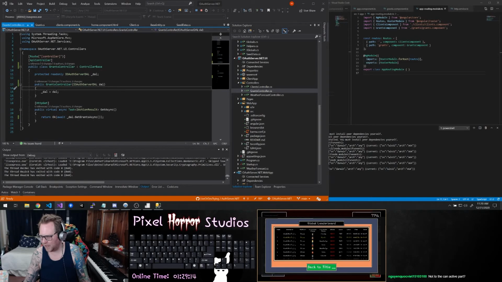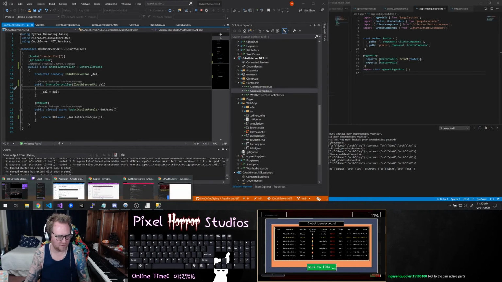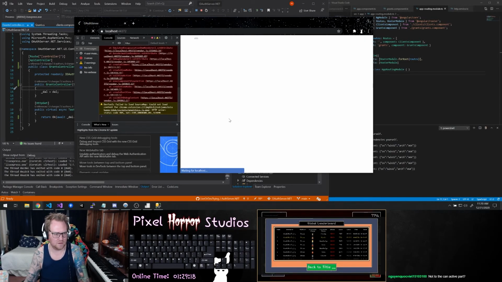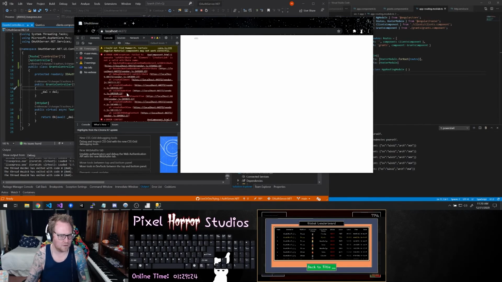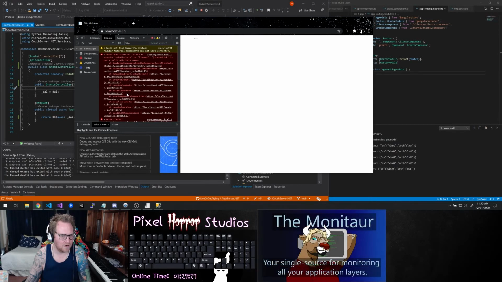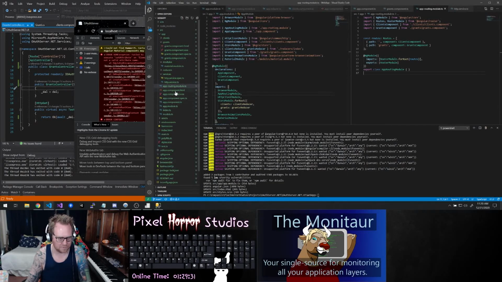Not to the can active part? What do you mean by that? Router link is not a valid attribute. So I've got a typo now.